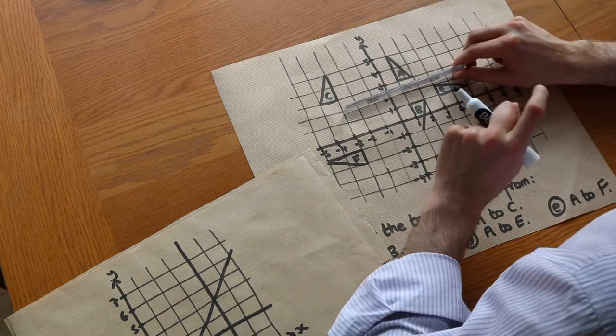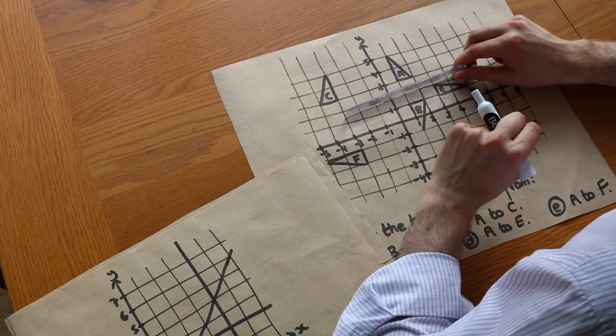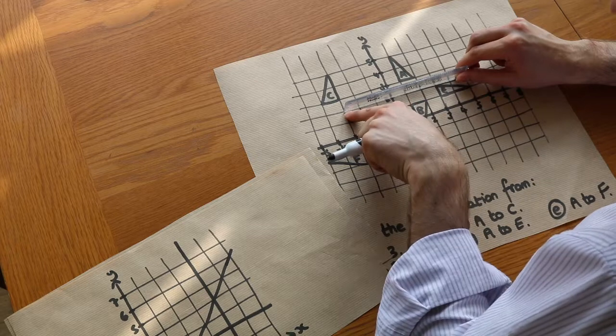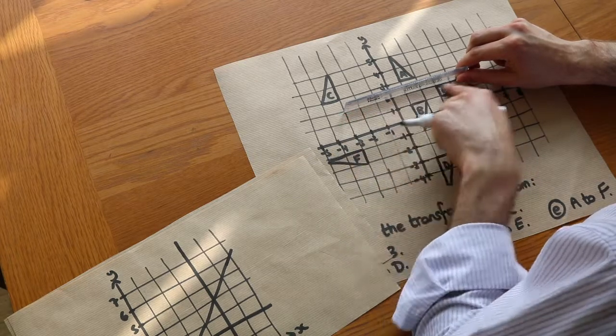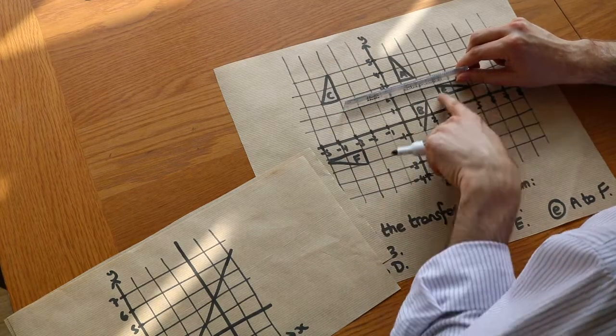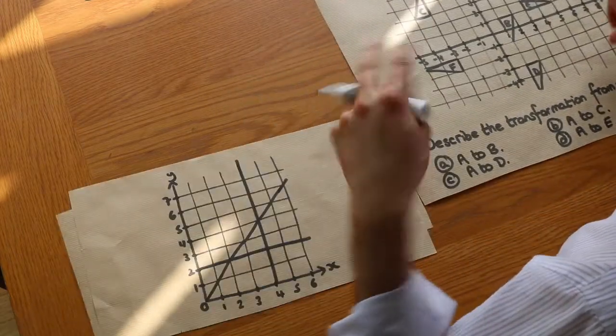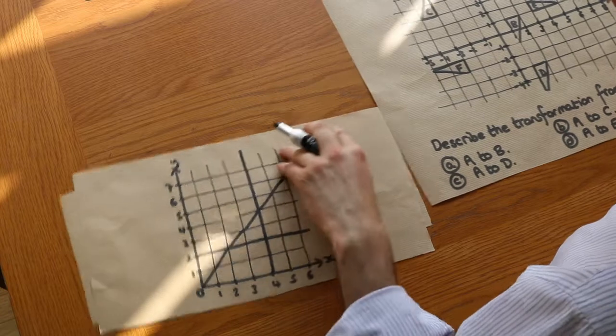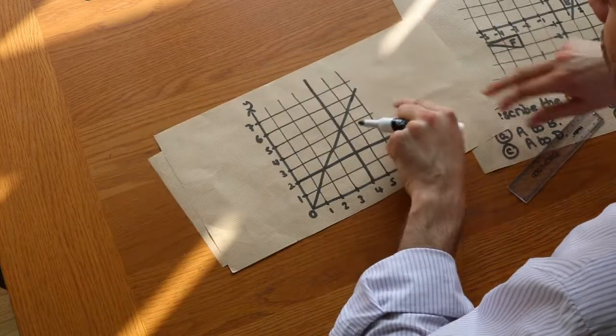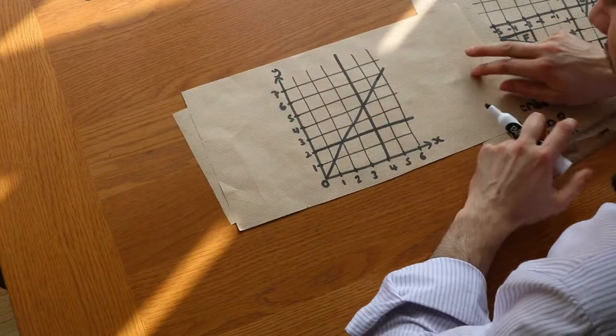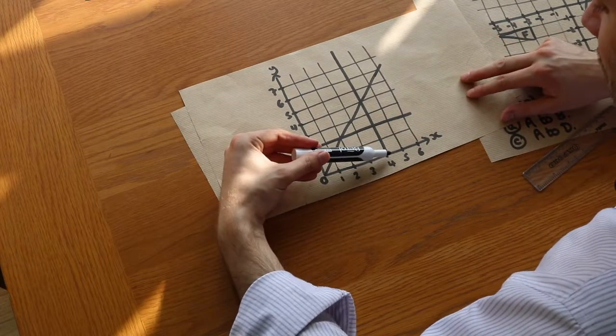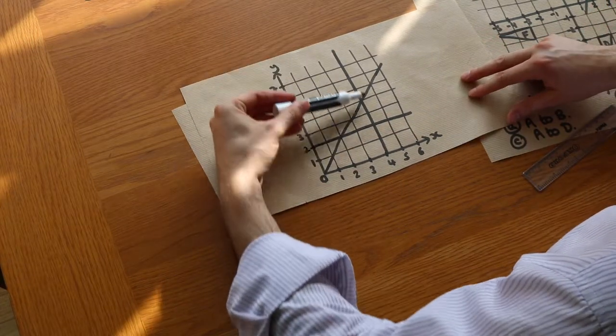Now there's just one thing we need to describe in our reflection and that's what this line is. Now it's not sufficient to just draw the line in say a GCSE exam. We actually have to give the equation of this line. And if you've done straight line equations before, you'll be familiar with this. But just to give you a brief idea of how it works, if we look at this diagram here, let's just say that we want to describe this particular line here.